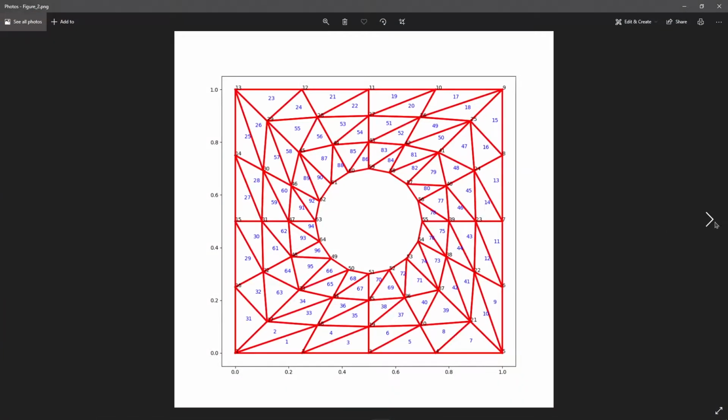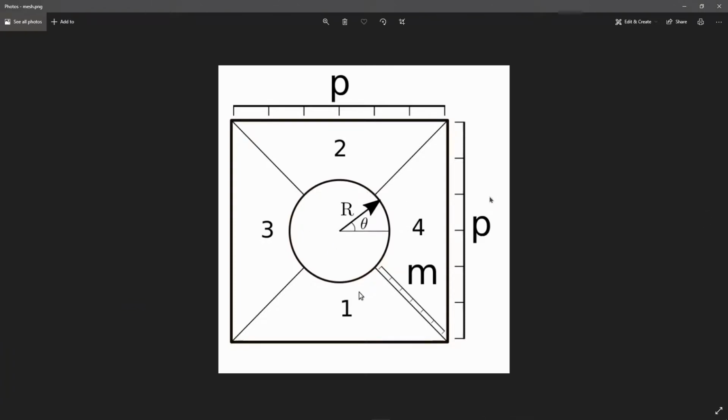As you can see here, we have a slightly different mesh compared to the previous one, where we had a uniform mesh, and the parameters were P and M for the dimensions of the uniform mesh. But this time, we have the parameters P, M, D1 and D2 as well.